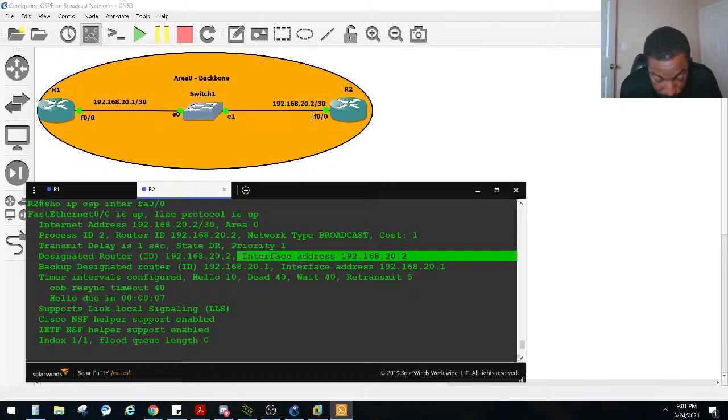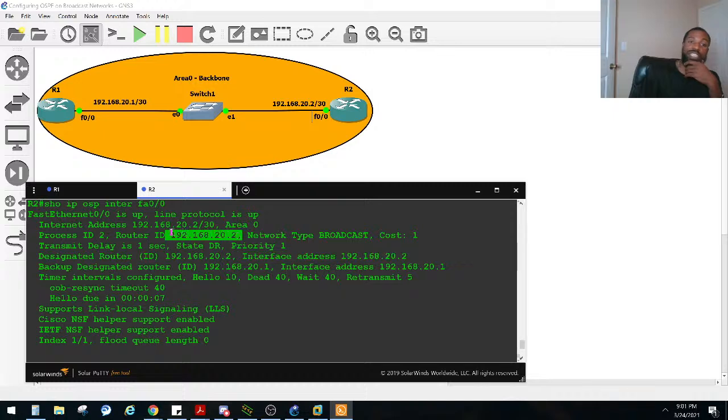Yeah, so next lab, you guys want to stick around after class, right? Lab 49, which is configuring the router ID manually. Remember what we said about the router ID, this guy right here? We said that is determined by the highest loopback address on a router. We don't have any loopback addresses, so our router ID is going to be the physical interface that's up and has the highest IP address. Well, in this case, we only have one interface, and that's the only one that was up. So 192.168.20.2 became our router ID.